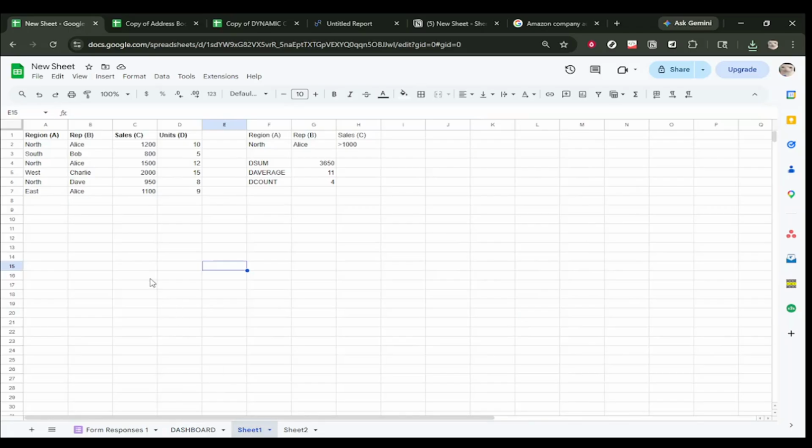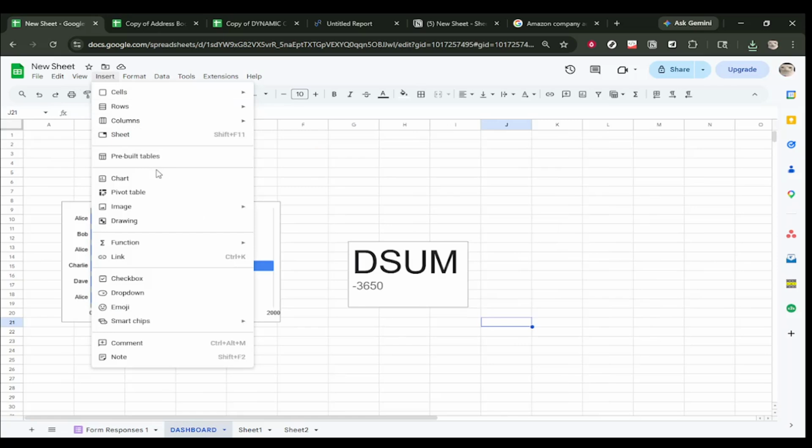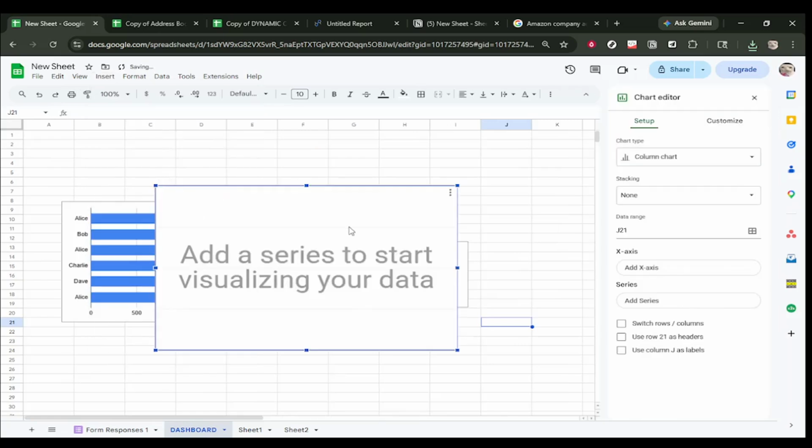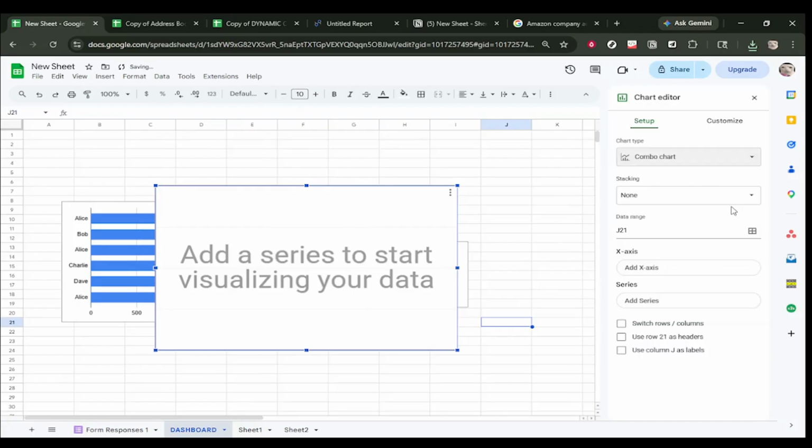Next, click into the area that is highlighted for the data range. You will switch over to the tab named Sheet 1 to pull the correct source data. Click the highlighted field for the range, then type in the range you want to use. Be careful to include your header row, because headers help Google Sheets label your chart correctly.